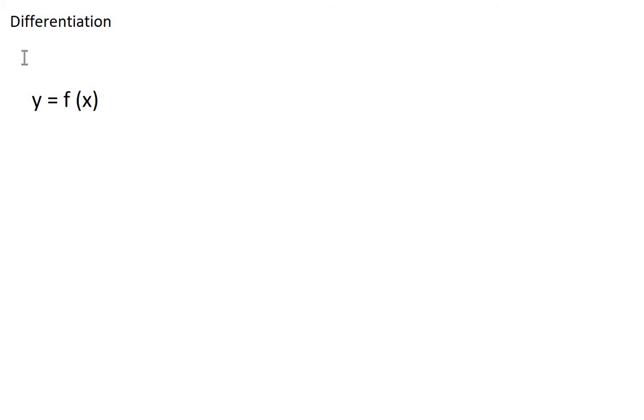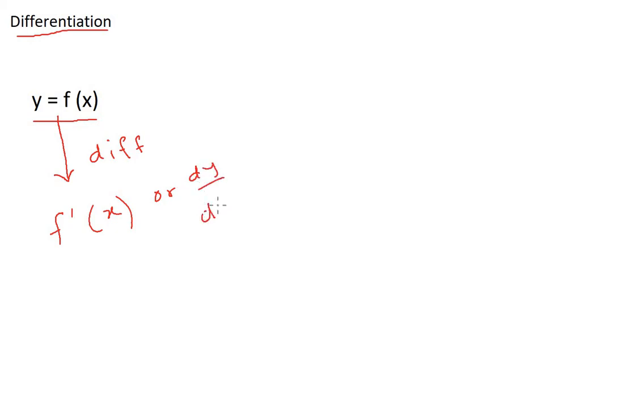So once again, the idea of differentiation is closely related to the concept of functions which you learned in mid 1. So the idea is, if you have a function, you can differentiate this, and after you differentiate, you're going to get the derivative, which is symbolized by the symbol f prime x or dy by dx.